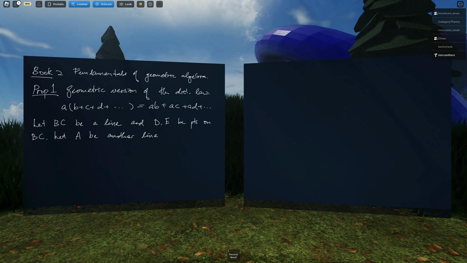I'm not a huge fan of this notation. Usually these capital letters refer to points, but I'll stick with this for now and just note that A is really another line segment with a predetermined length, right? And it's really the length of A that we'll be using here. Okay, and we're going to consider the rectangle. I'm going to introduce some notation here.